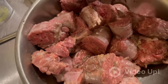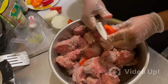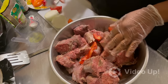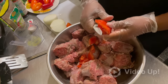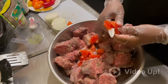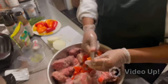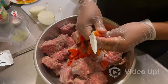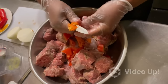So this is half a tomato, but it's a large tomato. I'm just going to rough cut it. This is also one habanero pepper. When we're done with this turkey neck, it's going to taste just like oxtail.